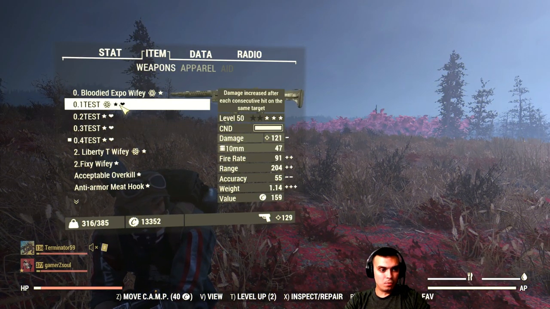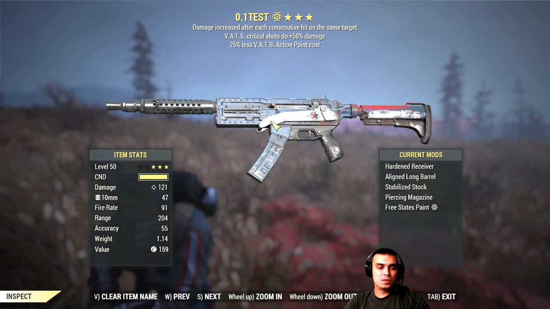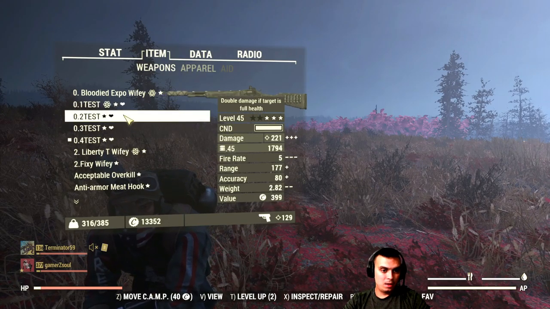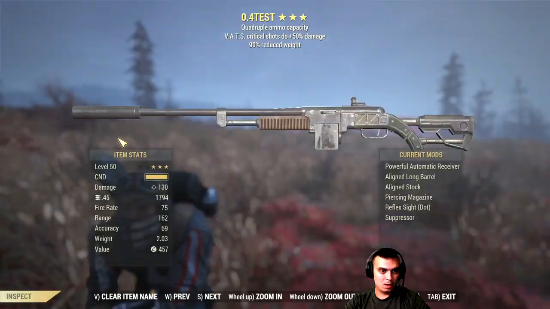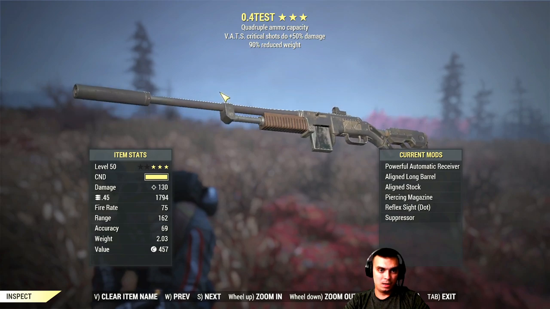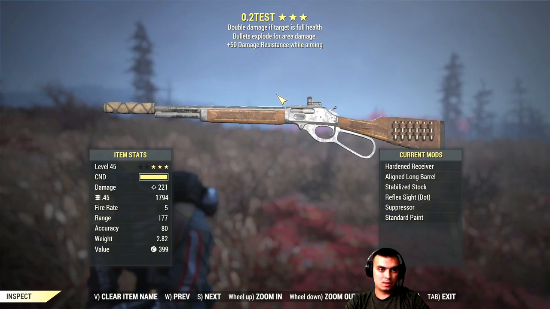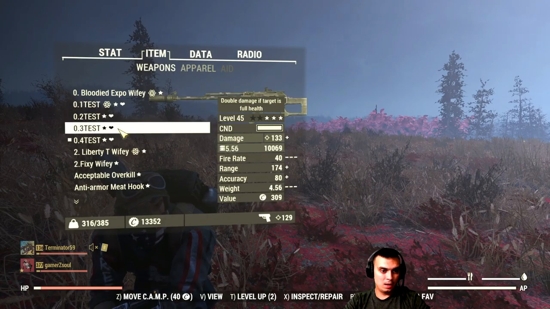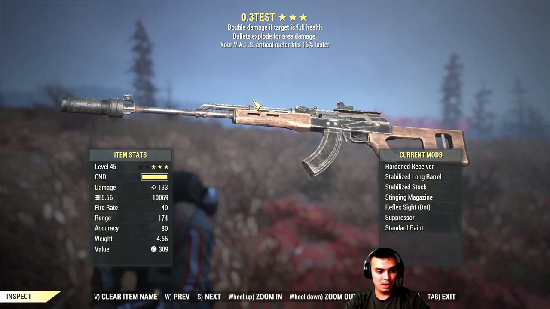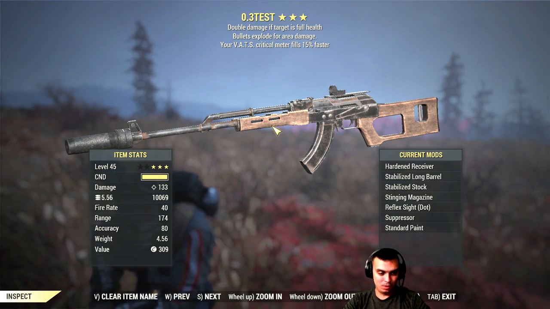Alright, so I'm gonna be testing 4 guns. This is the 10mm that we got. It increases damage every single hit, VATS criticals 50%, and 25% less action points. Then this one right here, I made it also automatic: quadruple ammo capacity, VATS criticals, and 90% weight reduction. Afterwards, rifle, instigating, bullet explode, and handmade, instigating, bullet explode. My reaction wasn't that wow, when it can be a really good one-shotter.